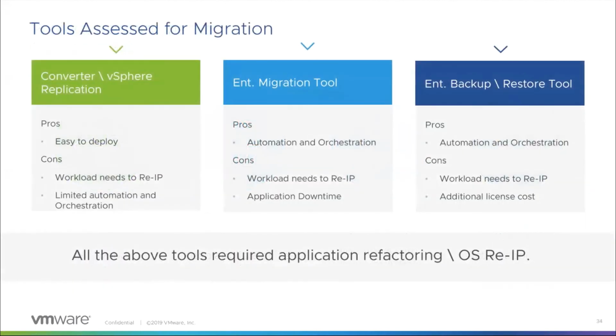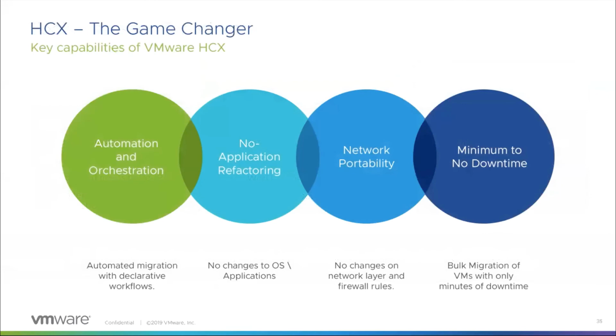So the customer looked at primarily three solutions. They did explore vSphere Converter, vSphere Replication. These were some things that they were very familiar with, but then obviously there was no ability for these solutions to stretch the network and the ability to retain MAC and IP addresses. They also explored one of the enterprise grade migration tools that is very common in financial and telco sector, but that again had its limitations. One of the outliers was a backup solution. So they were also looking at the option to potentially take a backup of the VM and restore it on the target side. But again, it was not very efficient.